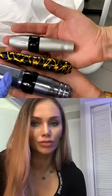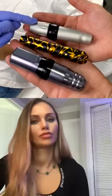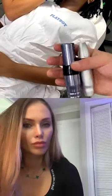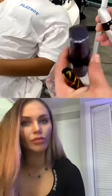These are the size differences. This is the Flux, the Zion, and the Apollo. Apollo's in the middle, but weight-wise they're all pretty close. I mean, the Apollo's really light, but weight-wise these are pretty close. And for anybody who uses the Zion, it's not really off. This is just a little taller because of the battery, but weight-wise they're very similar.